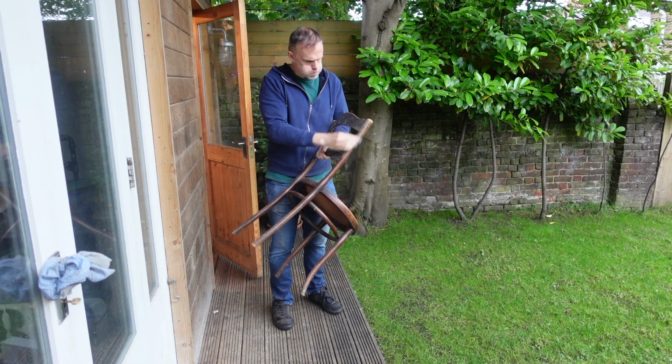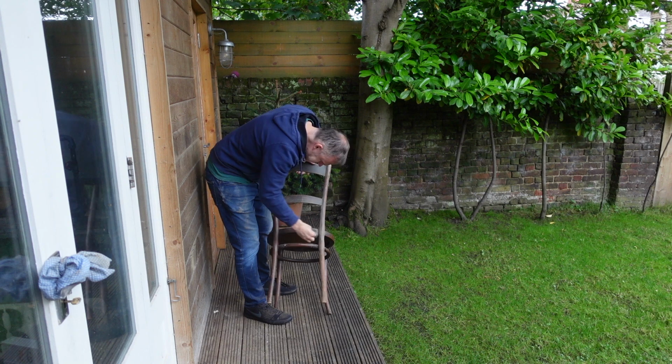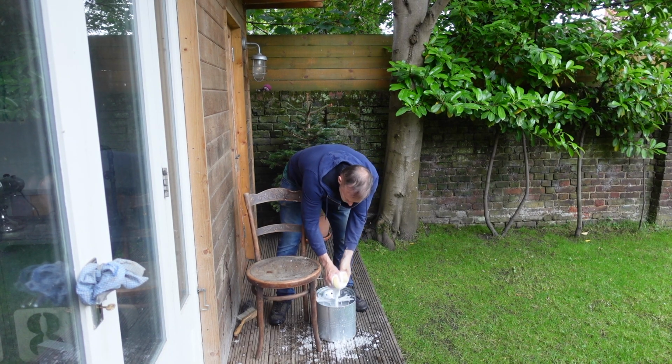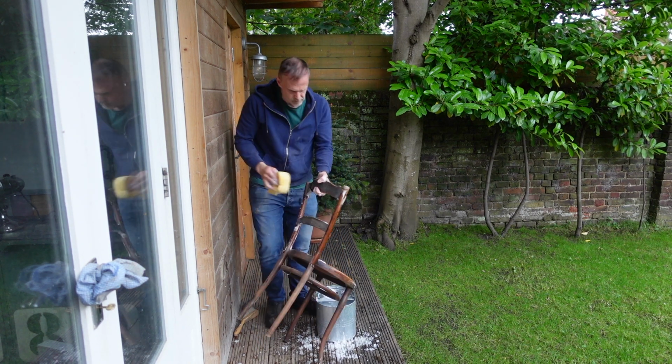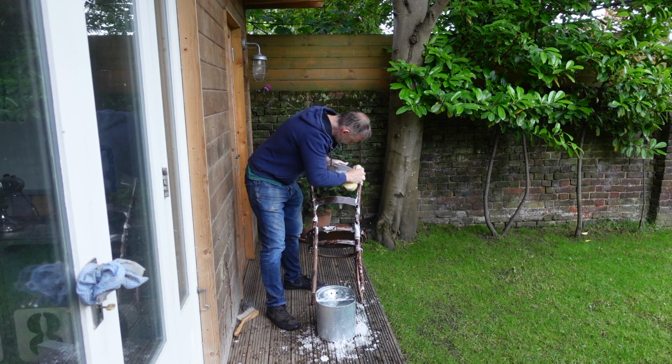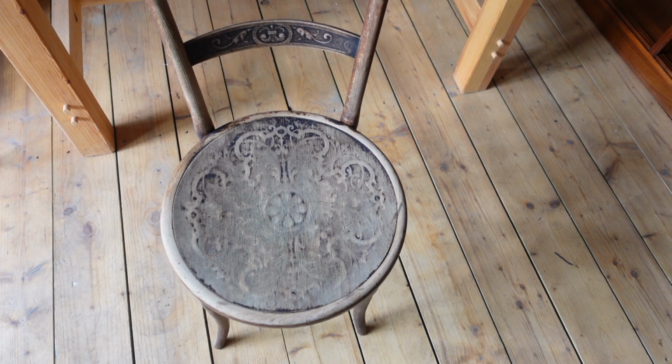First of all, I'm going to rub it down with wirewool. I'm using a coarse wirewool pad and just getting all the scuff marks and old varnish off. Now I'm going to be wiping it down to get all the bits of wirewool and any sawdust and old varnish off. I'm just using water and a mild detergent and wiping this down with a sponge. I'll let it fully dry overnight and ready for the next stage.